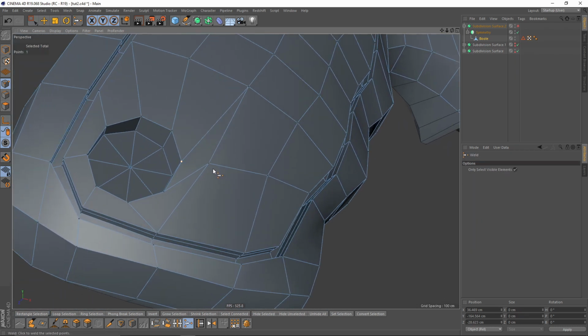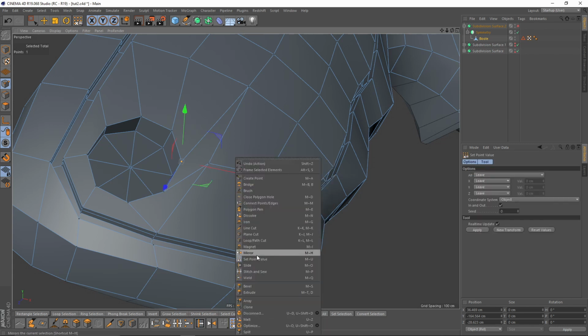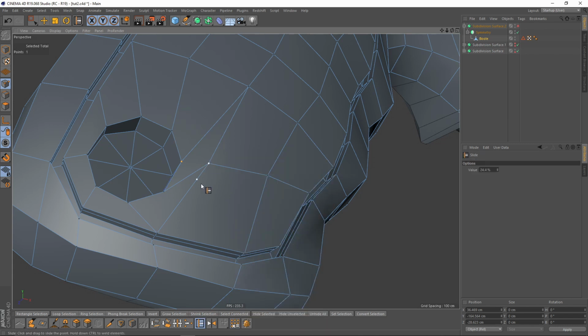Now I will select slide, move that point to relax that area.